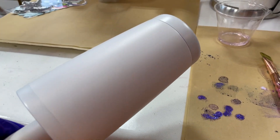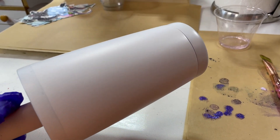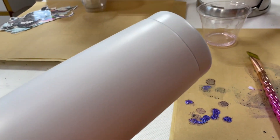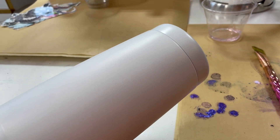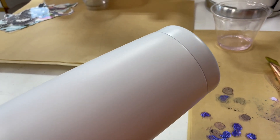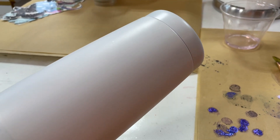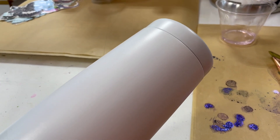I've already primed my cup with a paint and primer — flat white. I threw away the can but I'll put a picture at the end of the video, and I'll also put some pictures of the colors I use at the end as well. I let it cure for a while and now we're going to add the alcohol inks.